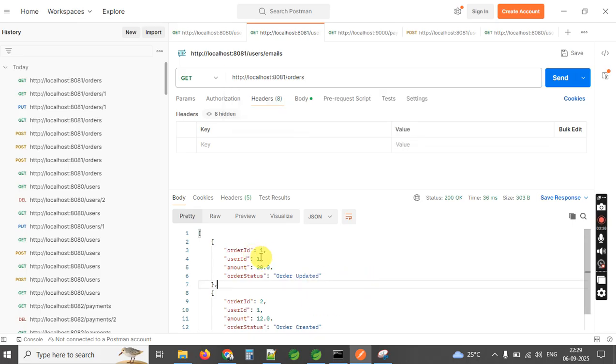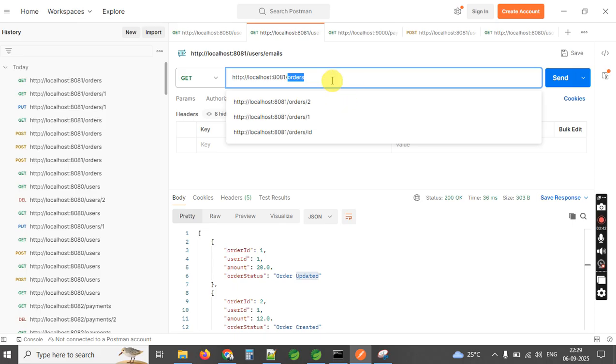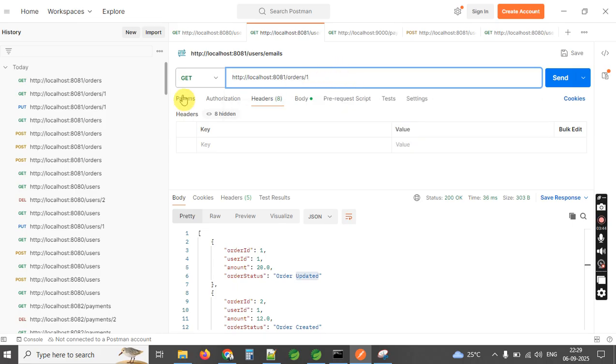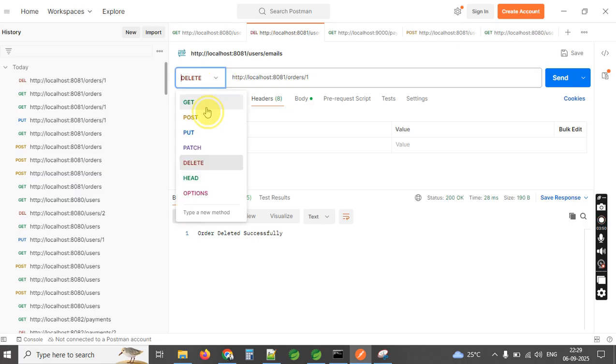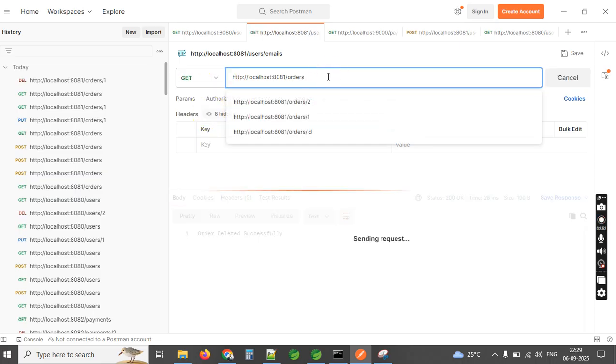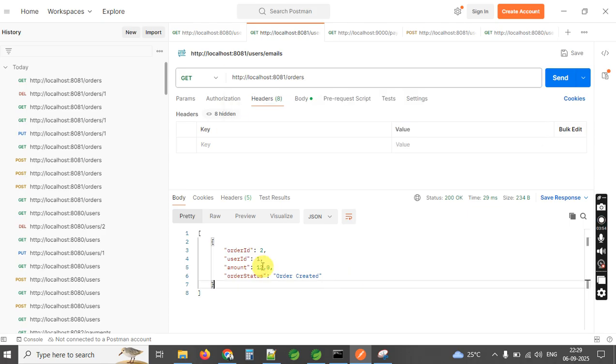See, for order id 1, user id 1, 20 updated, and the status also updated. Now suppose I want to delete the first order. Previously we have deleted the second order. Here we are deleting the first order. See, order deleted successfully. In the get, the latest order also has been deleted, and only the remaining order is there.